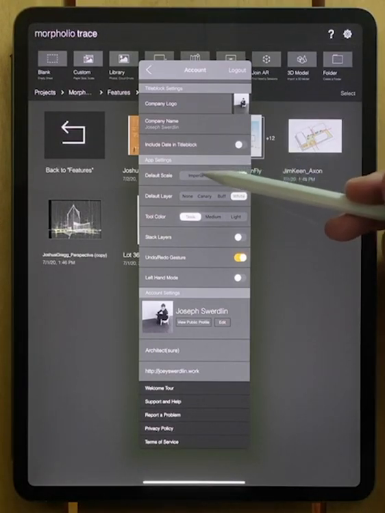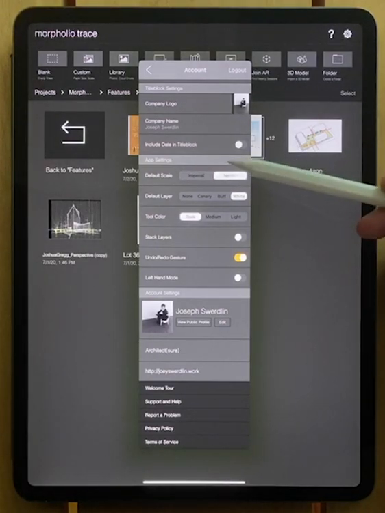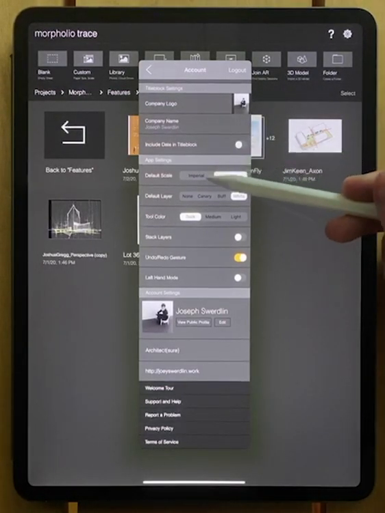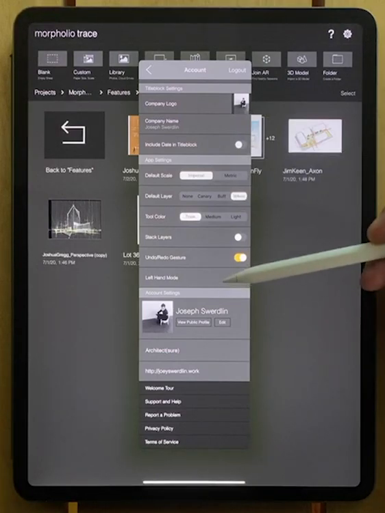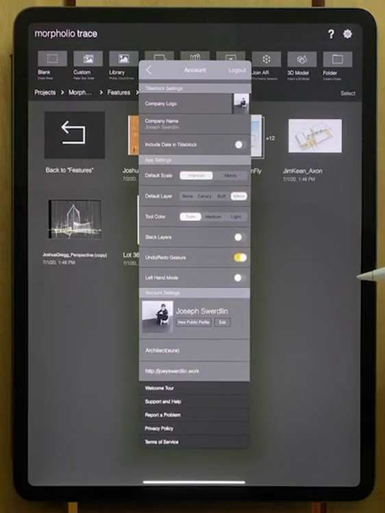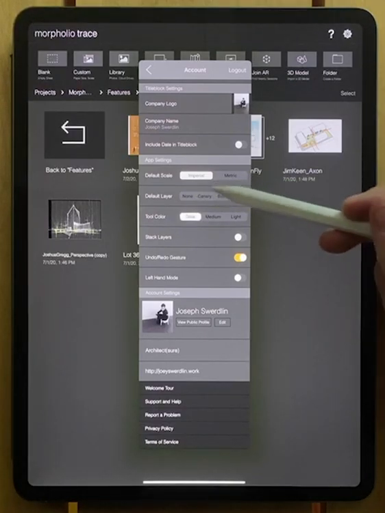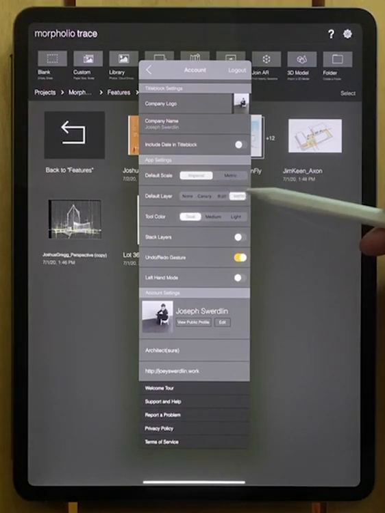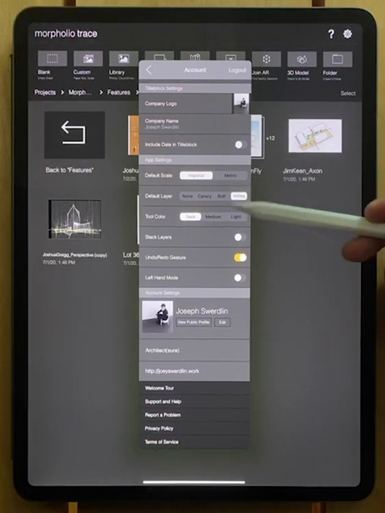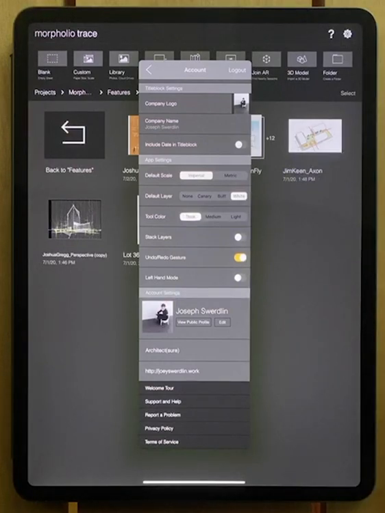At the very top is the ability to change your scale. You can either use imperial measurements or metric, and that will set how you add scale as a default. Below that is the layer color, so you can change it from canary, buff, which is black, or white. I like to use white trace, so I have it set to that. So every new layer of trace is added in white.